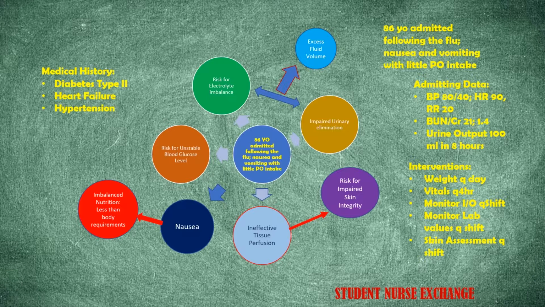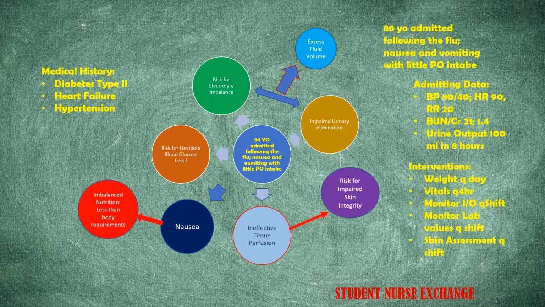Monitor their labs. We want to watch specifically the potassium. Skin assessment at least every shift. And then things you could also add, getting the patient up if they can tolerate it and their blood pressure doesn't go down. You can add to this concept map by what you could delegate. So you could, in your interventions, put down, I want to delegate the NA to weigh the patient every morning. I'm going to have them assist me to turn and reposition the patient. They can't assess, but you could delegate them to help you with that.